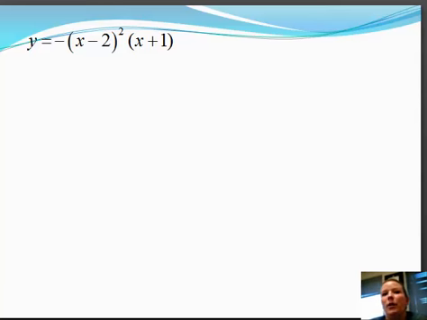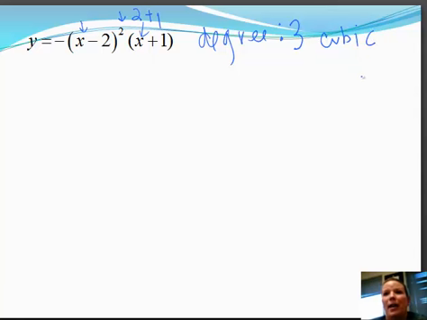Alright, so we always start by saying, what is the degree? Because that tells us a lot of information. It tells us what the shape should most likely look like. It tells us how many intercepts we should probably have. And it also tells us whether it's an odd or even function. Looking at this one, I have an x here, but it's being squared, so that means I have two x's. Then I have one more x, so my degree is 3. So that makes it a cubic function. Okay, I know that because degree 3 is cubic.